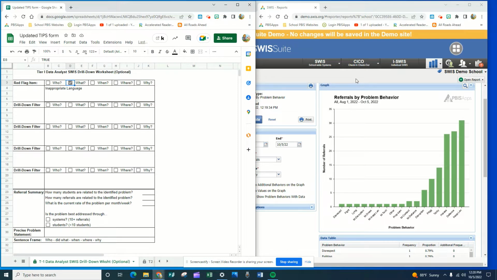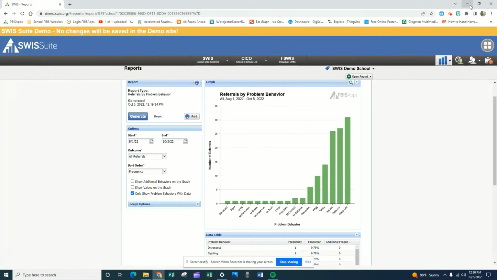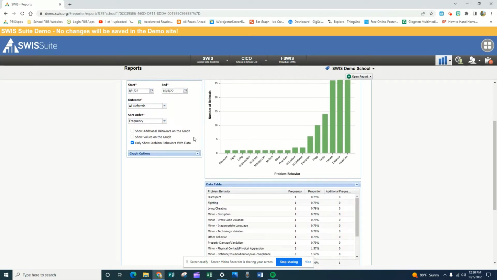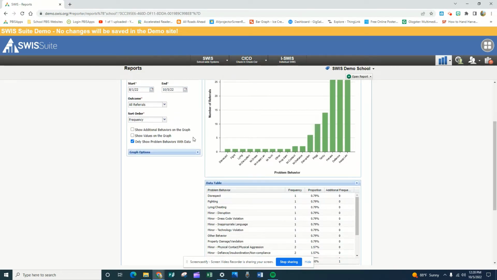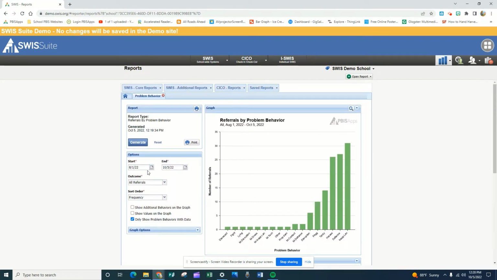So I'm going to go to my drill down. Let me make this big really quick. If you show values on the graph, that really helps too.